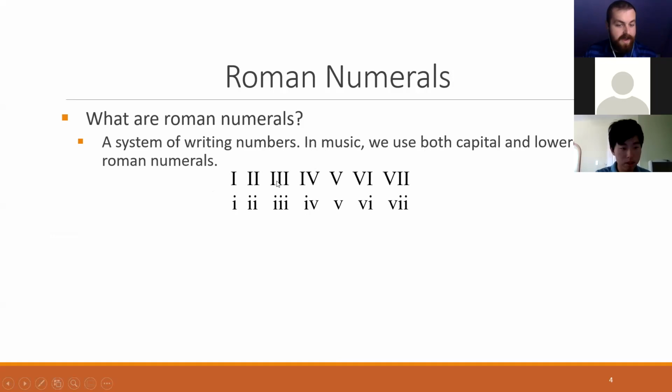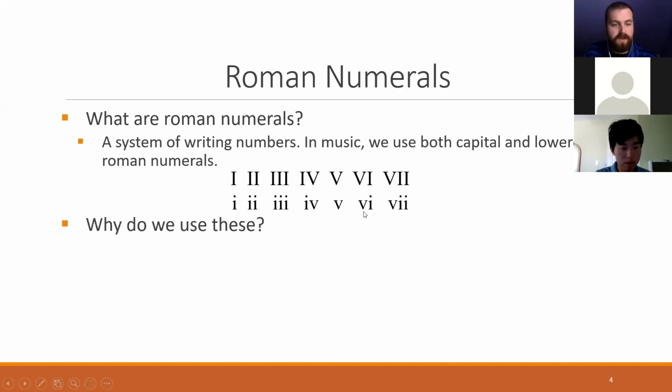I, V, because V stands for 5, 1 before 5, 5 plus 1 is 6, and 5 plus 2 is 7. And then after that, we're back to 1 again. So 1, 2, 3, 4, 5, 6, 7. And then if you do lowercase, you just use lowercase i's and v's, and so on. So Roman numerals as a system are more complicated than this, but musicians only use these 7, the first 7 Roman numerals. So pretty straightforward, thankfully. Not too bad for us, even if you haven't used Roman numerals before. Just remember that I is 1 and V is 5, and everything else is related to those 2 systems.